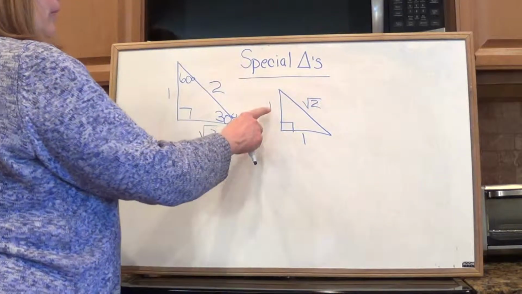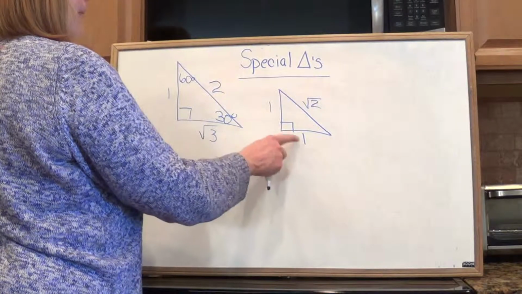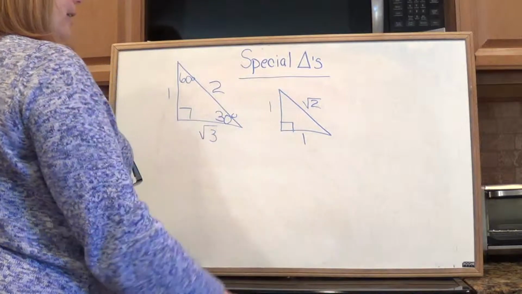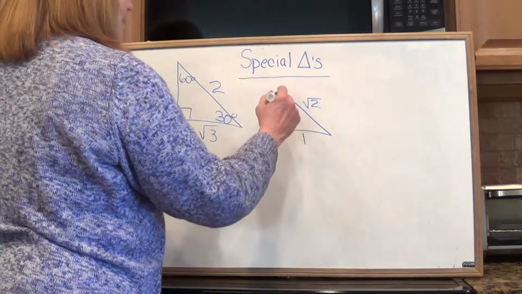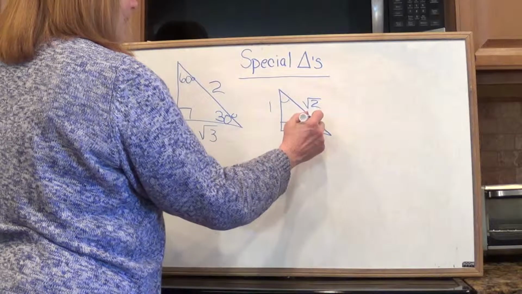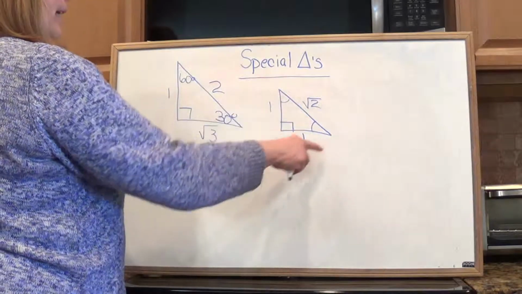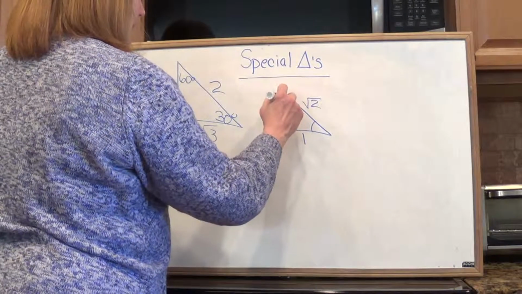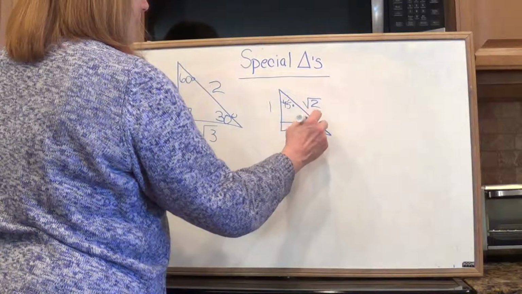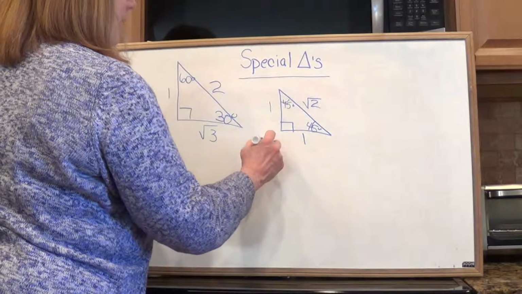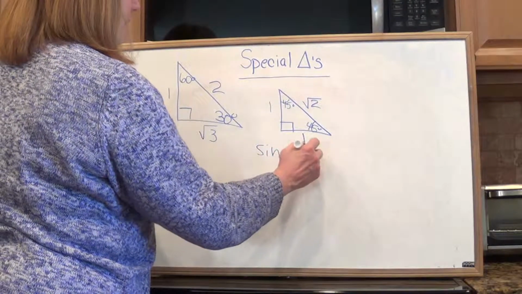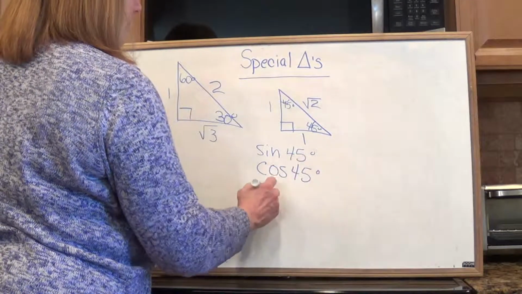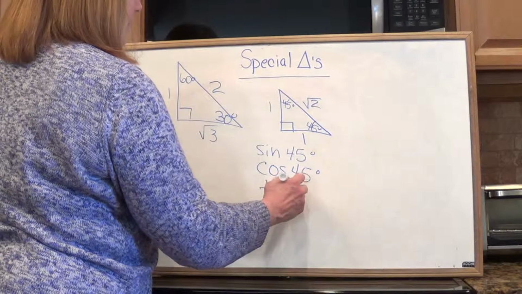When both sides have the same length, for example 1 and 1, the angles opposite those sides are equal, and they must be what? What must this one be and this one be to add up to 180, given this is 90 and these are the same? The answer is 45 degrees. So from that, we can do a sine of 45, a cosine, a tangent, and then the reciprocal functions.